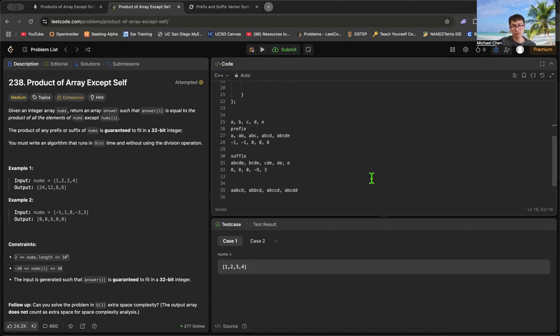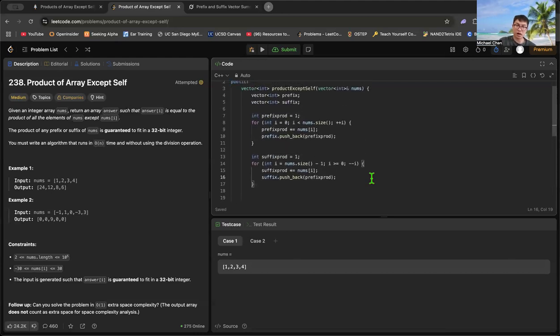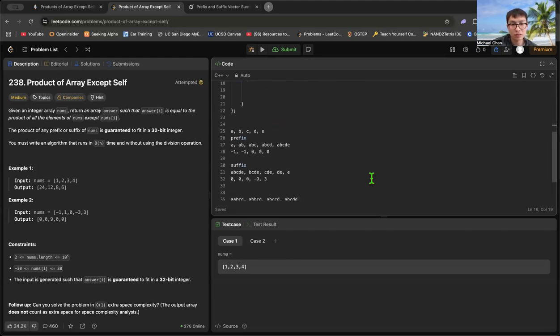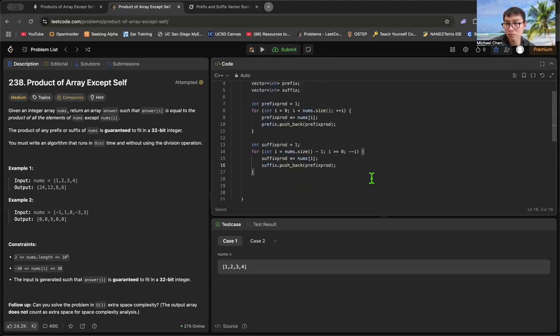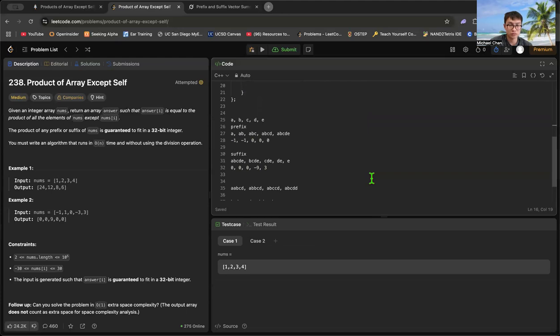So the first one will be A, B, C, D, E. I already have the last.